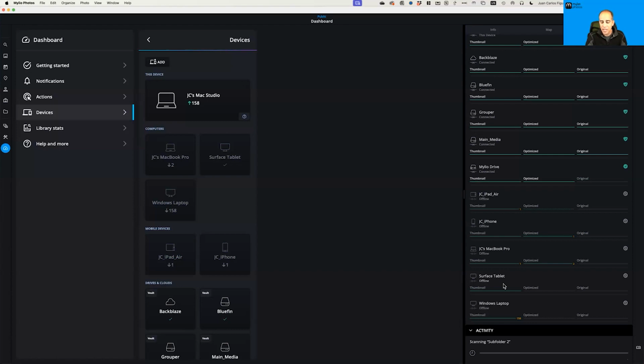I have not designated that device to store the originals or the optimized versions, only the thumbnails. So that is what it has in it. And that's why when I hover over it, you see how many thumbnails there are, and you'll see that there's 0 optimized images and 0 original images in that device.